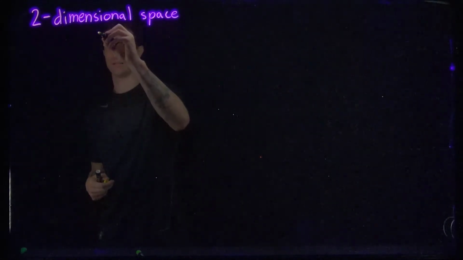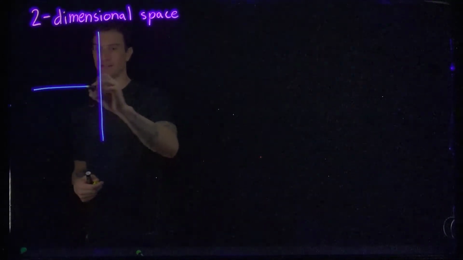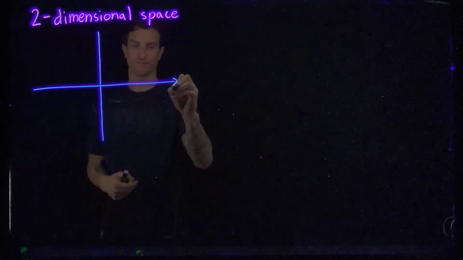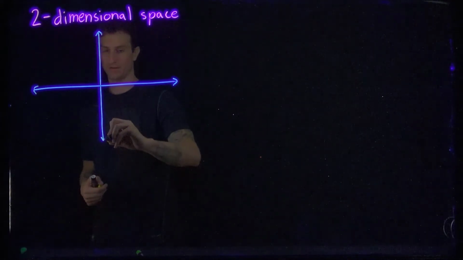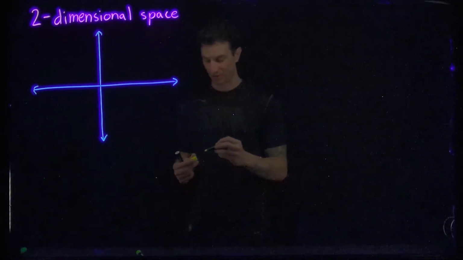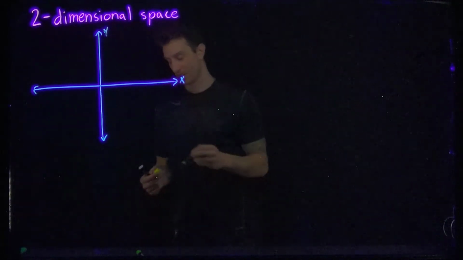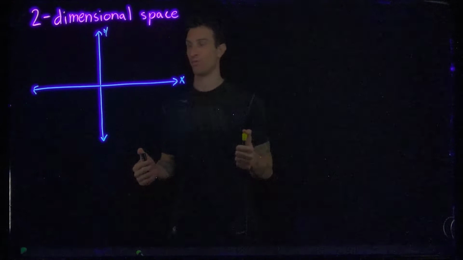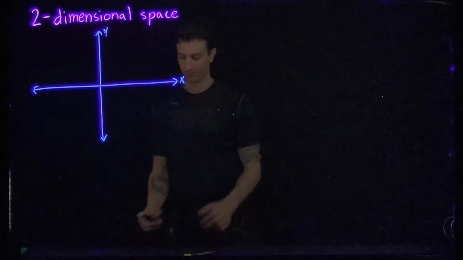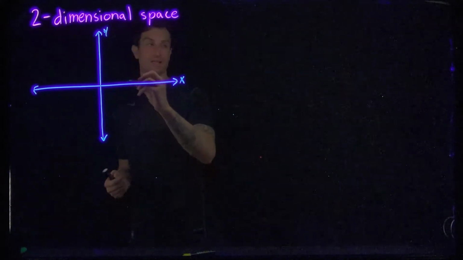So let's draw a standard Y and X axis. And I'll move out of the way because I know I'm right behind this graph. So we're in two-dimensional space, our normal XY graph. And the question we want to start addressing is, one, how do we graph points? And how do we find the distance between two points?